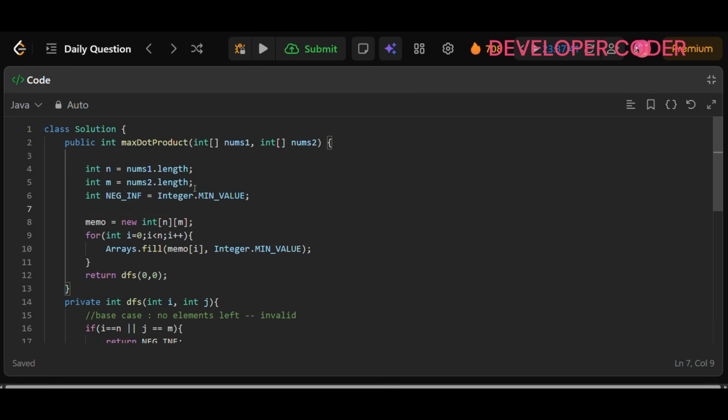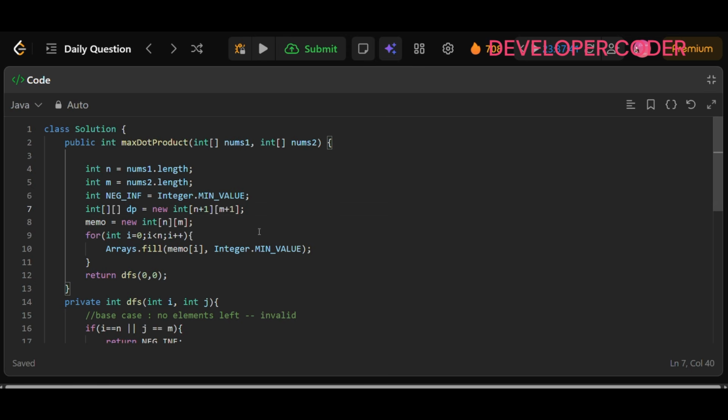And then you have to create one dp, right? Just like a memo. So here I will create the dp, and in this dp I will pass how many different states. That is going to be n plus 1 and m plus 1, right? So I am adding one more state, that is for my very base case, because no elements left simply means invalid, since we must pick at least one pair, right?